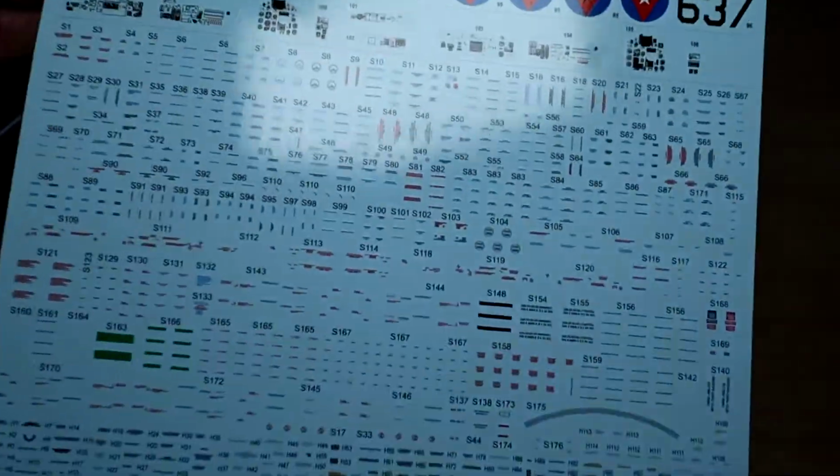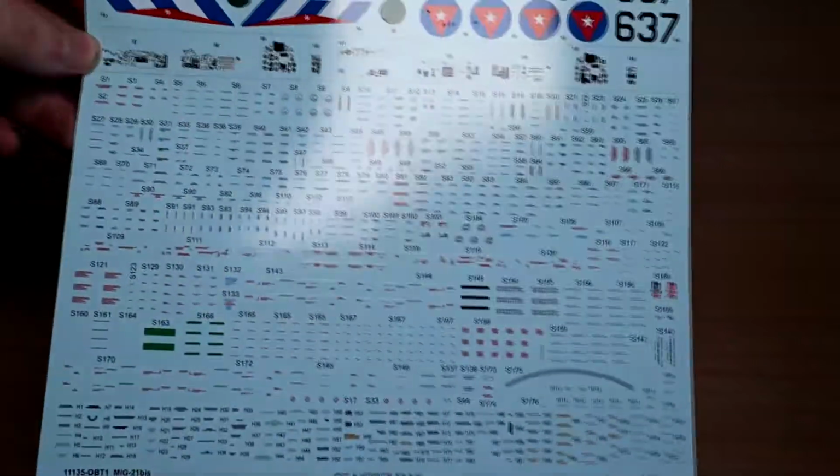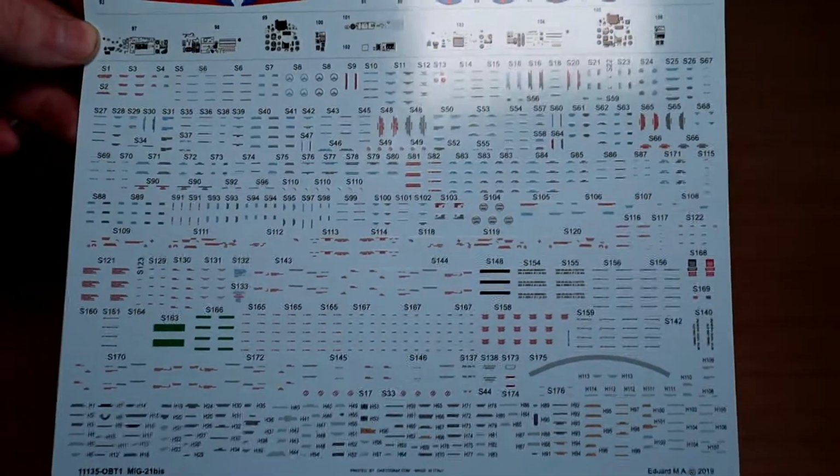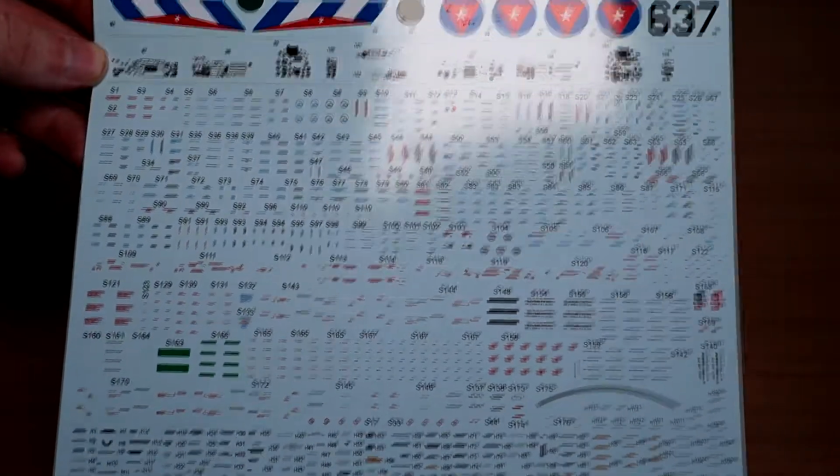Tons and tons of stencils. I never realized MiG-21s have so many stencils. It reminds you kind of like a Phantom. It's lots of stuff. Yeah. Looks like they're in two colours though, maybe, so it may not be quite so bad as it looks.